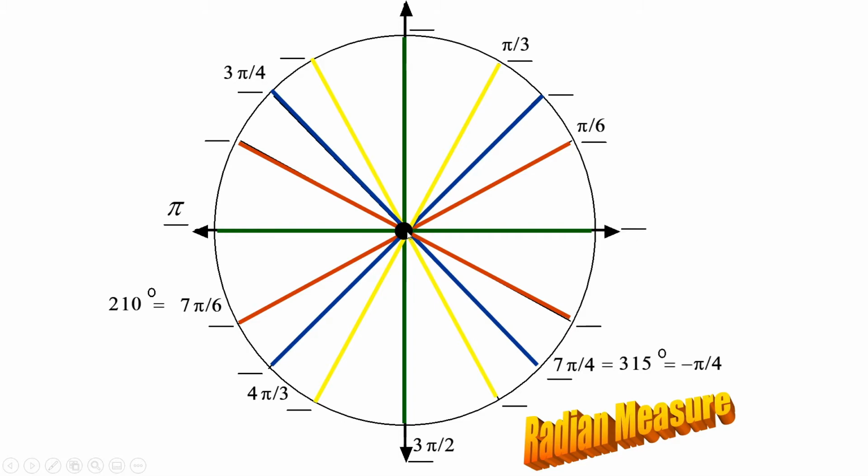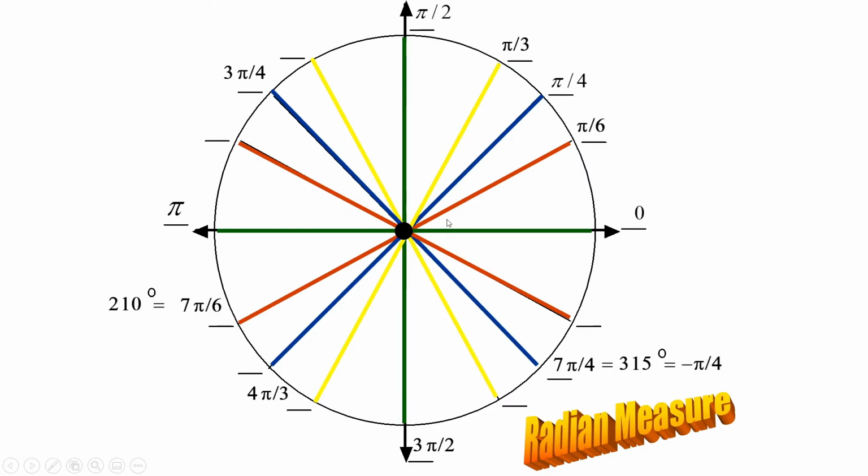So my first angle right here, that would be 0 radians. 0 radians is the positive x-axis right here. And then we have pi over 6 right here. All right, and then this angle in the middle of quadrant 1, that's pi over 4. And then this angle would be pi over 3. And then you get to the equivalent of 90 degrees, and in radians, that is pi over 2.